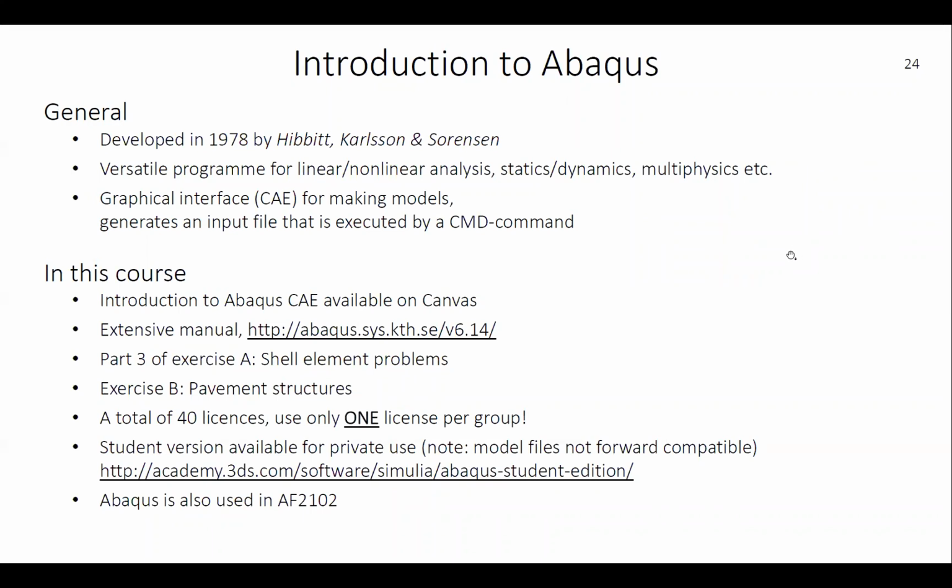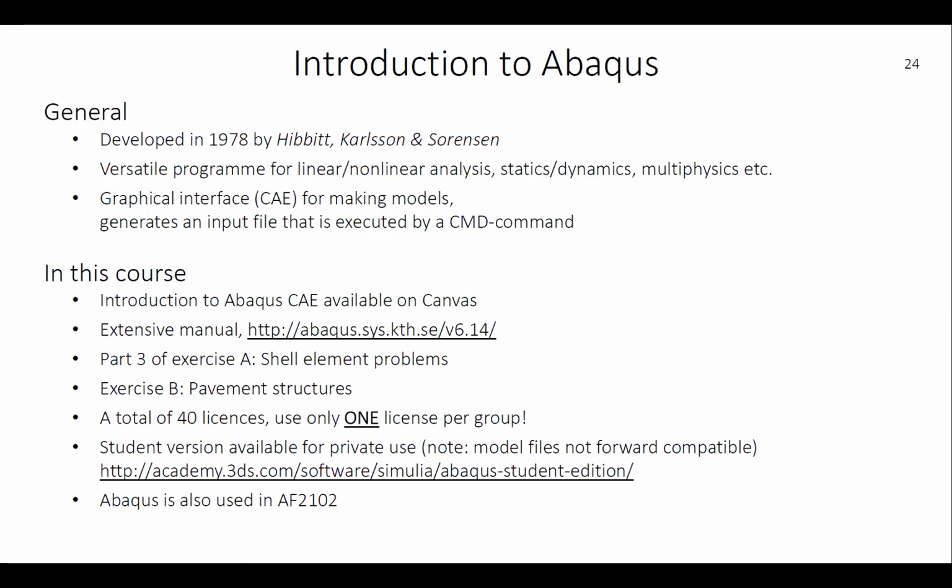So emphasis on that. There are many different kinds of commercial finite element software which do pretty much the same thing. But in this course, we're using, at least for this part, Abaqus, which was developed in the late 1970s. It can deal with all kinds of linear and nonlinear analysis, statics and dynamics, and multiphysics.